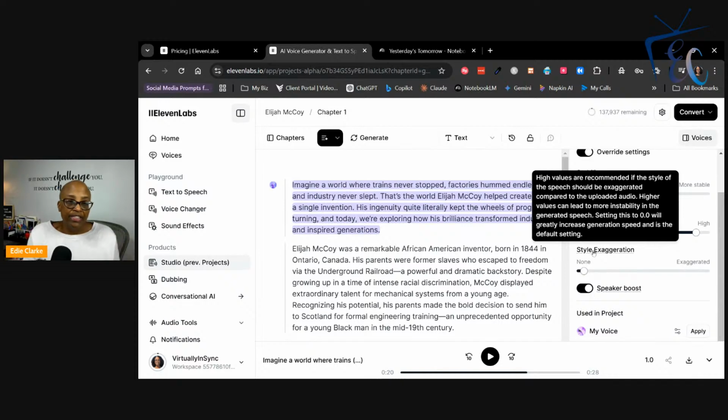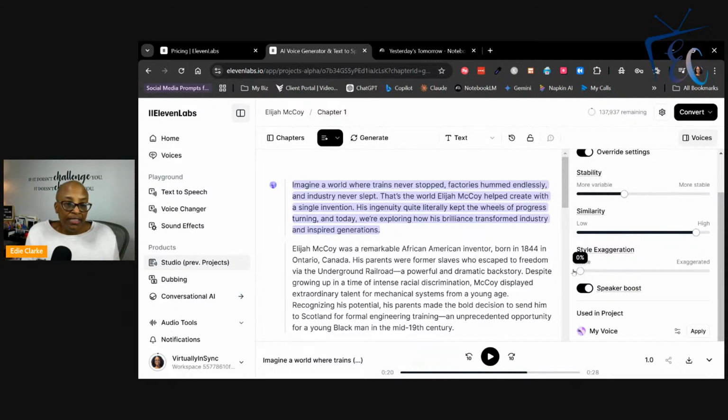And then for the exaggeration, high values are recommended if the style of the speech should be exaggerated compared to the uploaded video or the reference audio, basically. Higher values can lead to more instability in the generated speech. Setting this to 0.0 will greatly increase generation speed and is the default setting.